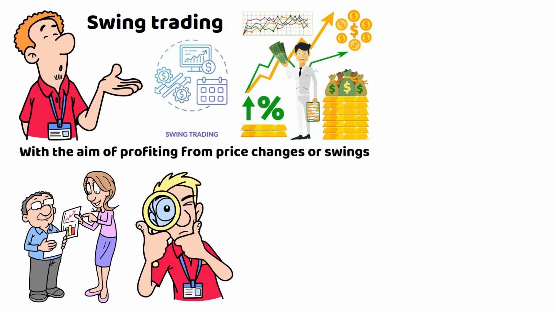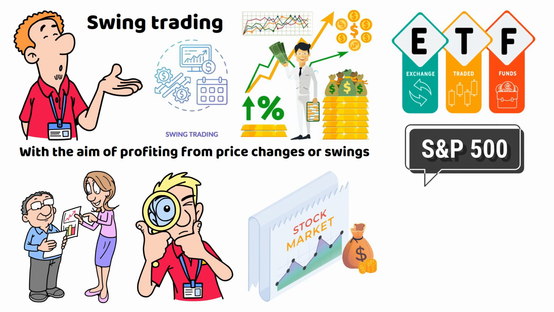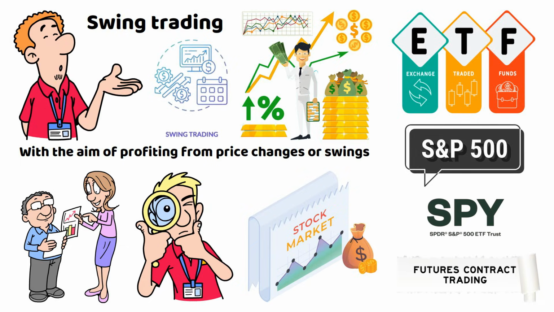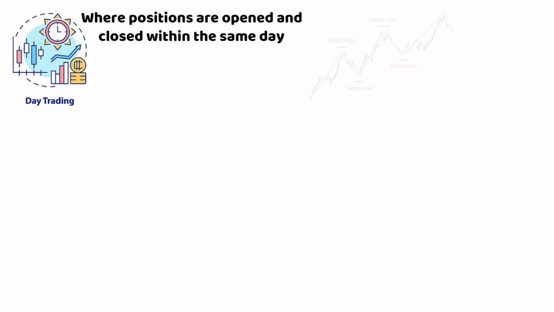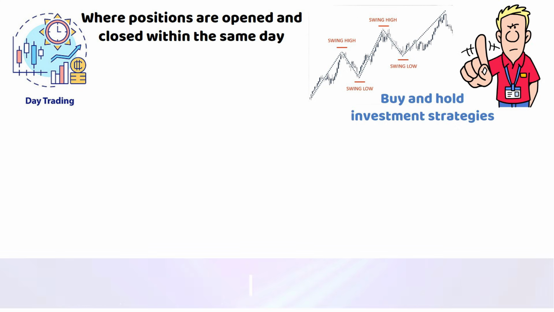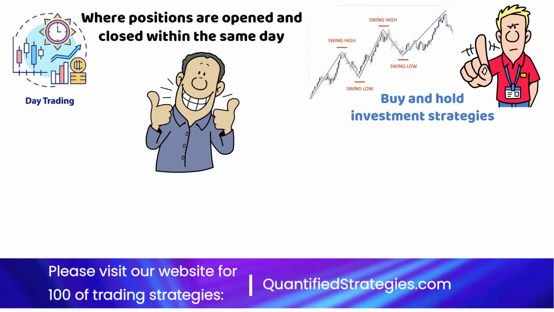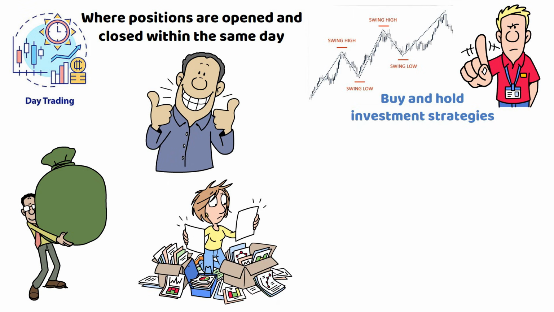In this video, we only look at the stock market, and we backtest the ETF that tracks S&P 500, SPY. You can most likely also trade the futures contract. Unlike day trading, where positions are opened and closed within the same day, swing trading positions are held for longer periods, but not quite as long as buy-and-hold investment strategies. So you get the best of both worlds. The potential for big gains without the stress of constantly monitoring the markets.